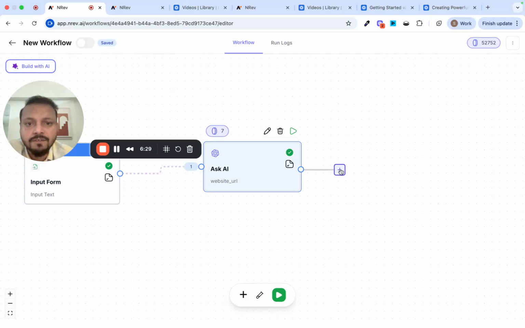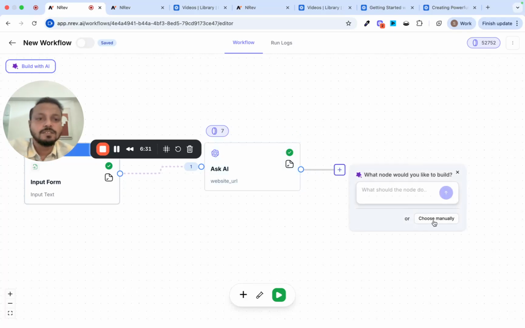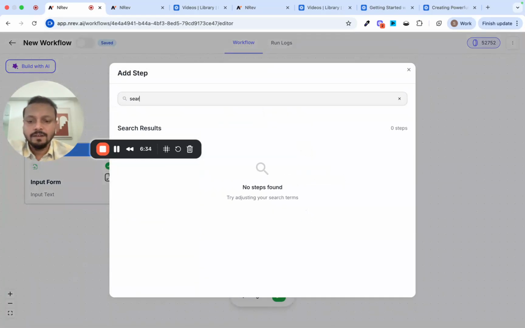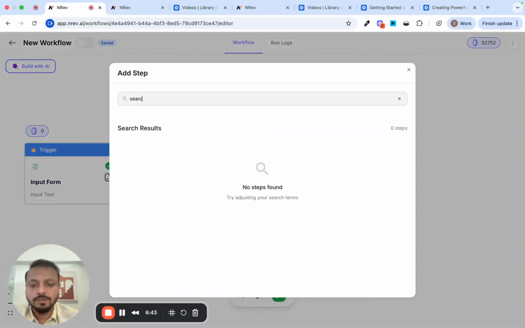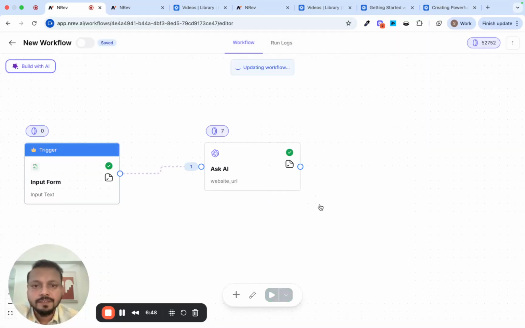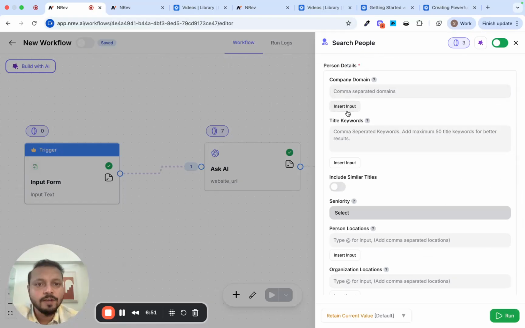So for example, if I was looking for marketing ops and there's a person whose title says something like GTM ops, I don't need to worry. I can just put in ops as a keyword here. I can later filter out all the other types of operation roles like product ops or DevOps, etc., using that AI node I'll have after this.